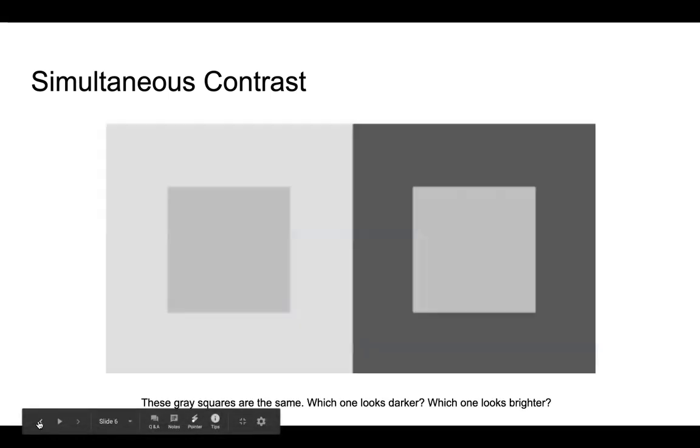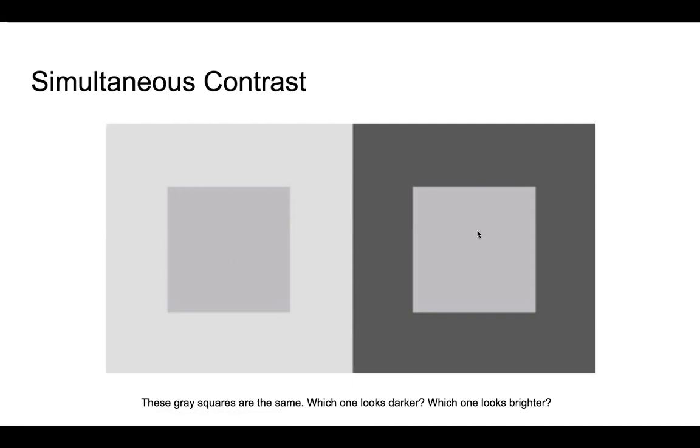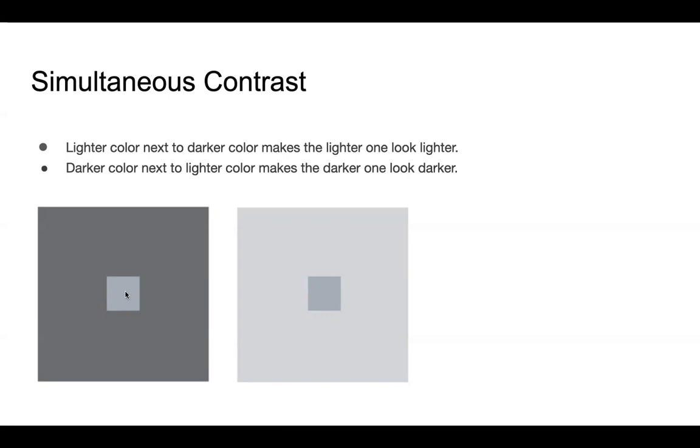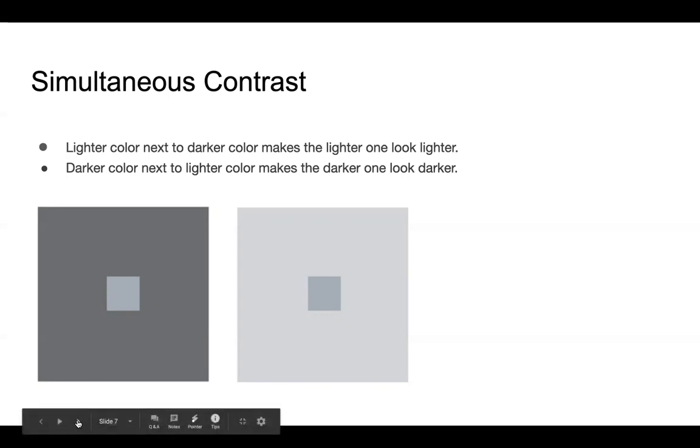And I actually just had a flash of insight about why this isn't so drastic. It's because the squares in the middle themselves are a lot bigger, so they're less influenced by their surroundings than if you have something much smaller than its surroundings. It's more, I guess I'll use the word, vulnerable to that influence.